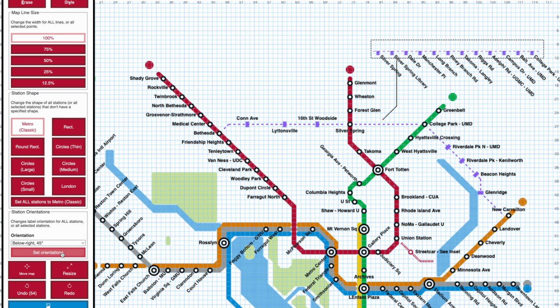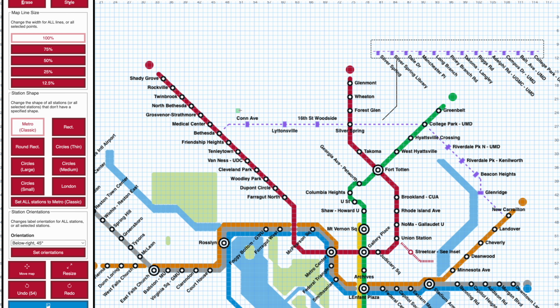This is going to make it so much easier to make changes to your map or even to restyle some portion of your map without affecting the rest. And it might make it faster to change these station orientations for a big group of stations all at once.